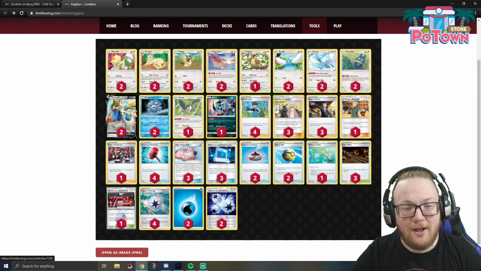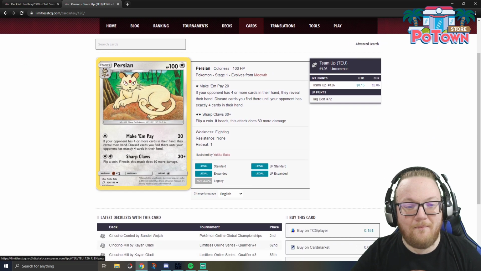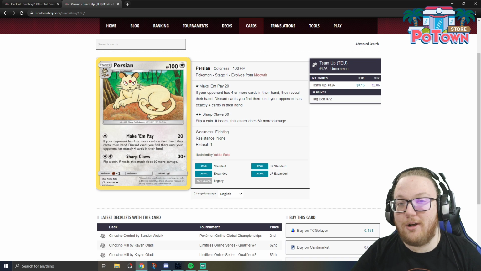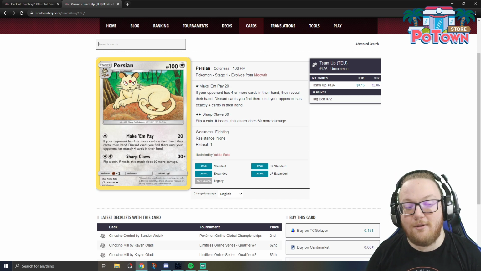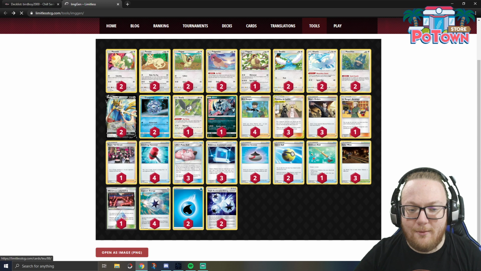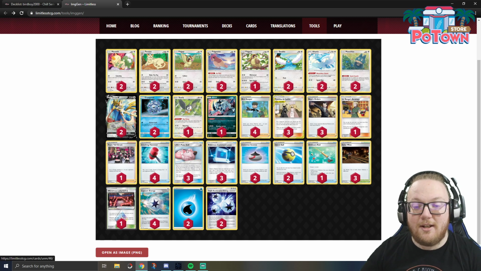Then we also have Persian. I love using Persian in my control deck. So Persian, make them pay 20, and then if your opponent has 4 or more cards in their hand, they reveal their hand, and you discard cards until they're down to exactly 4. So you get to choose the cards your opponent's discarding, which is very important here. And then we've got Cryogonal, which does 10 damage, and then your opponent can't play items next turn.